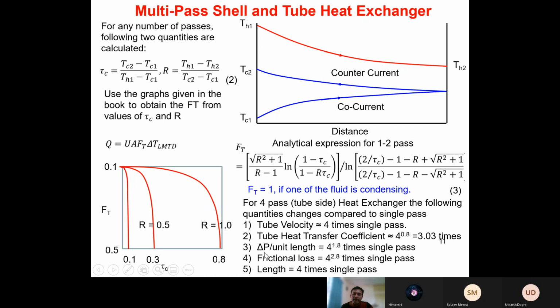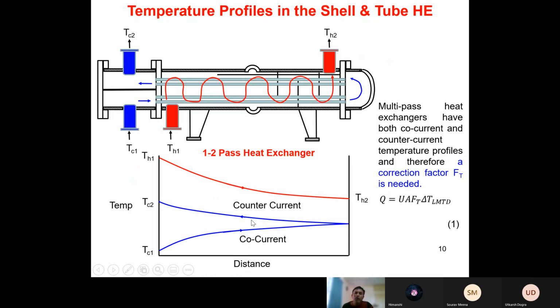So see what you are doing. Maybe I'll just go back. What we are doing, instead of having a very long pipe, you are basically making a tortuous path like this. So the total length of the heat exchanger will be 1/4 times the total length you would otherwise require. Is it clear? Yes, sir.